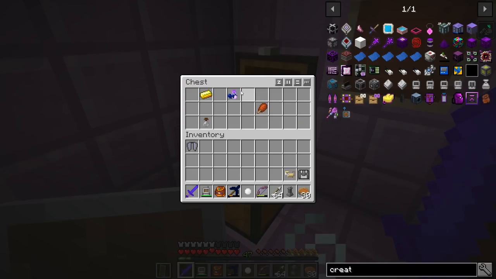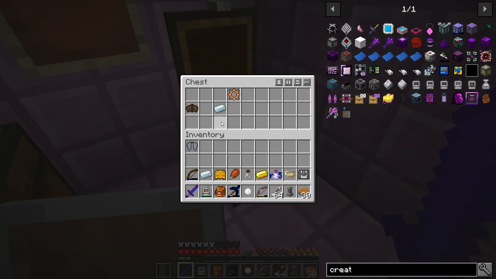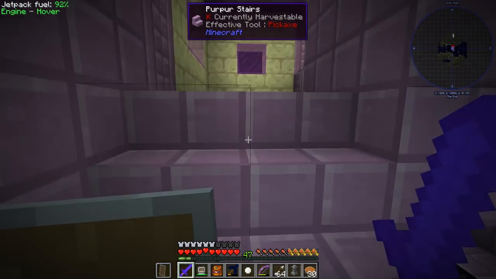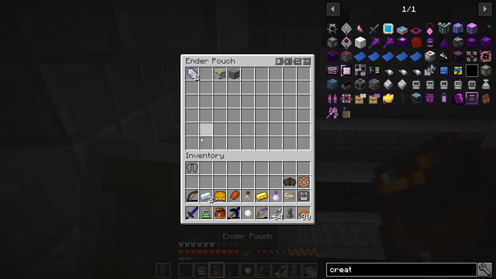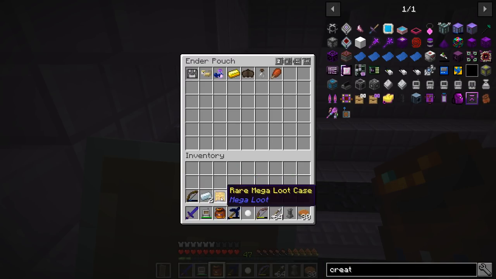Ooh, a common case. That's okay. We don't really need a common case. Let's just grab some of this stuff. A rare one. Excellent. We're doing pretty good. I don't really need a lot of stuff, but I just need to find another elytra. So we're close. I'm going to stick this into my pouch here so that all this stuff that we have here gets safely stored away. Isn't that cool? Okay, let's go exploring some more.